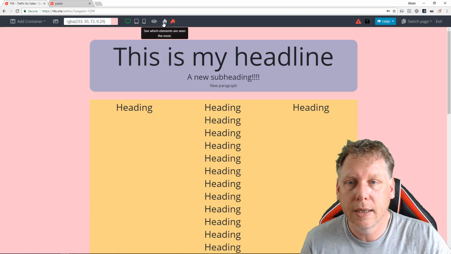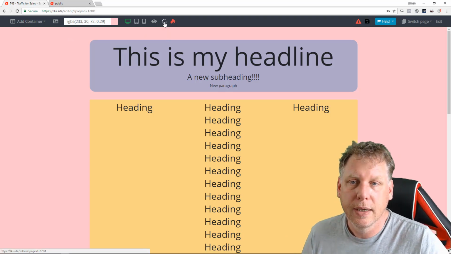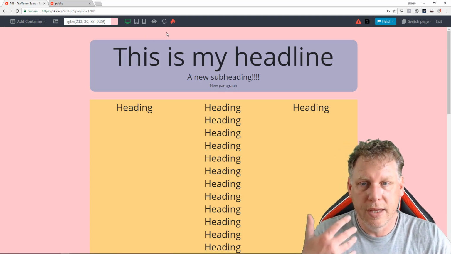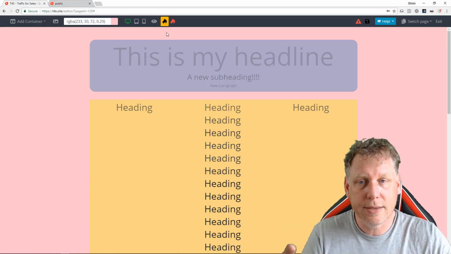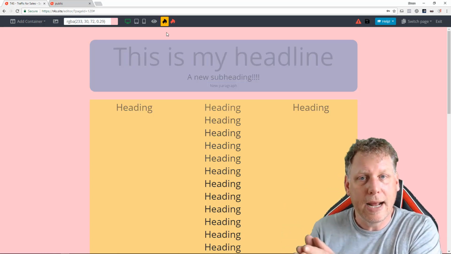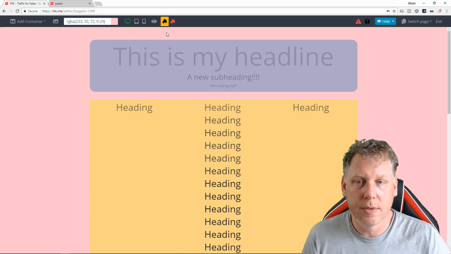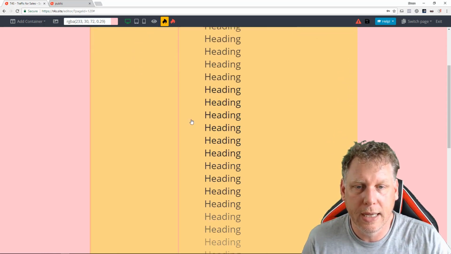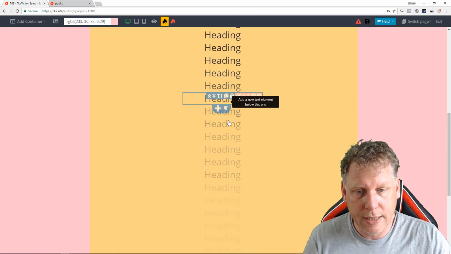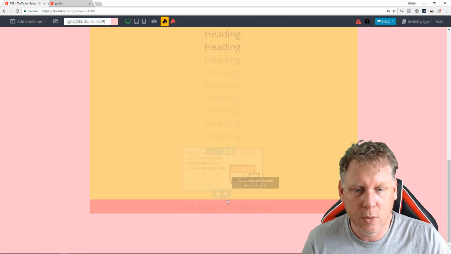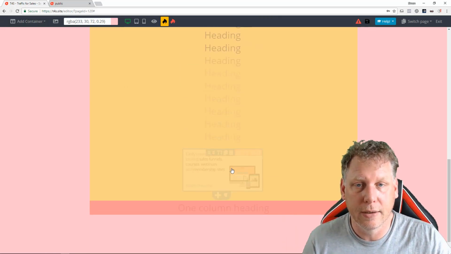Whilst I'm in my editor, I can click on this little fire here and it overlays the heat of what people are looking at. And it does that by greying out the less viewed items. So if I scroll down to what I was looking at here, you can see these are very bold. You know, they're still being looked at. If I scroll right down here, it pretty much fades away. People are not looking at that.